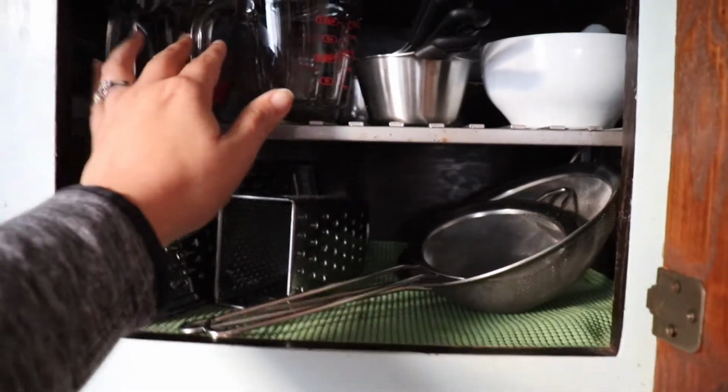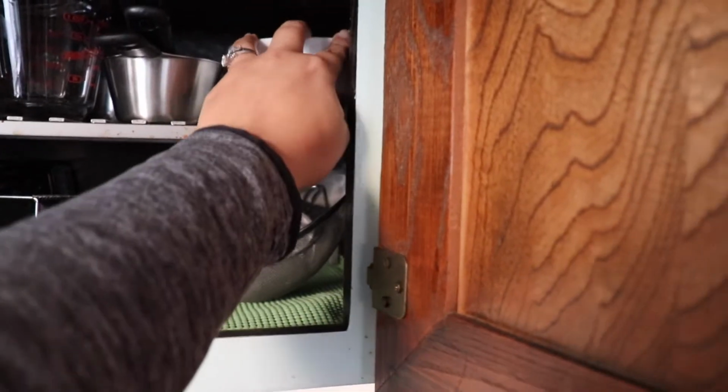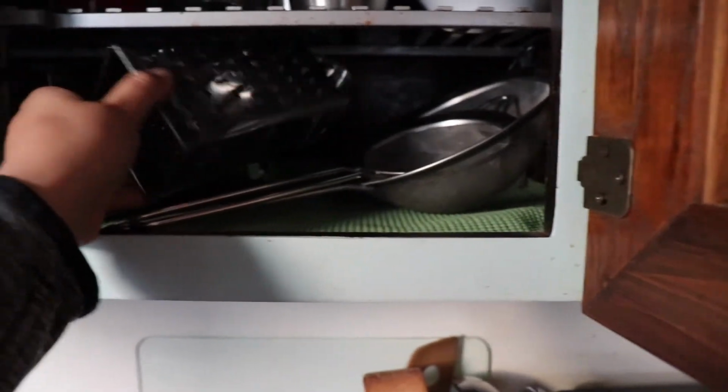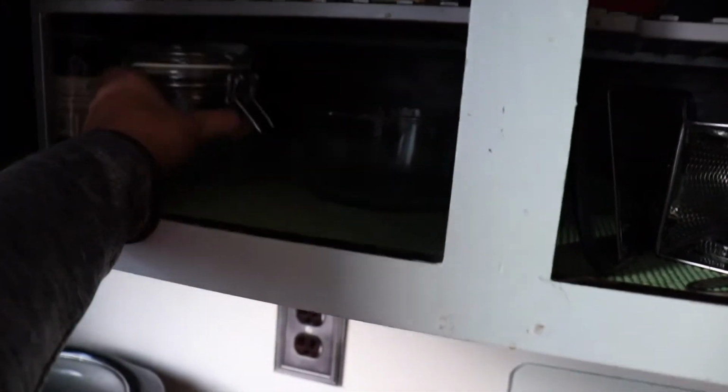Okay, so this little divider thing was there making two sections for essential oils, and I moved it here. I created the measuring cups section because we use these daily. This is not really a daily, but I know that I want to use it soon to smash garlic and things like that. These are used daily, same as these things. I forgot what they're called. Obviously I don't do the cooking. It's really Jimmy. And we have all our cute containers when we're done. There's a lot of these already in the fridge.